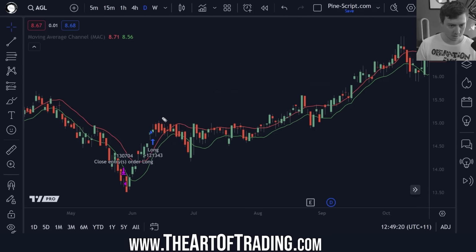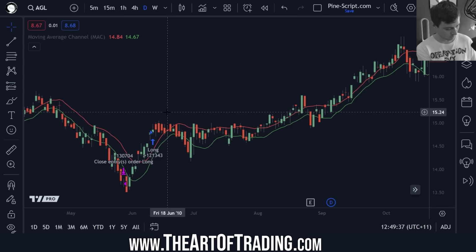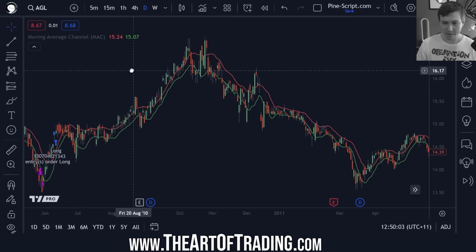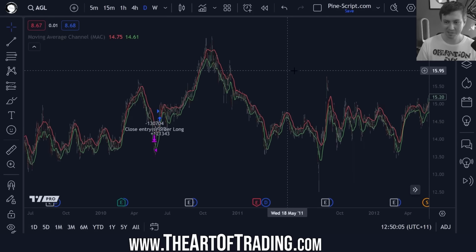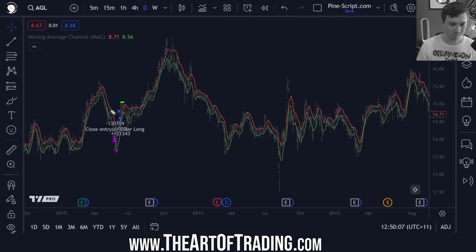So in the book, this book was published back in 2012. So quite a while ago now. But these systems, some of them at least, the Bollinger Band system, for example, does stand up to this day. It's not amazing. It needs tweaking probably, but these systems are quite robust, which is what I love about Nick's work. Now, what's wrong with this trade? Let's zoom out the chart and see if you can guess. What's wrong with this trade here that we opened?